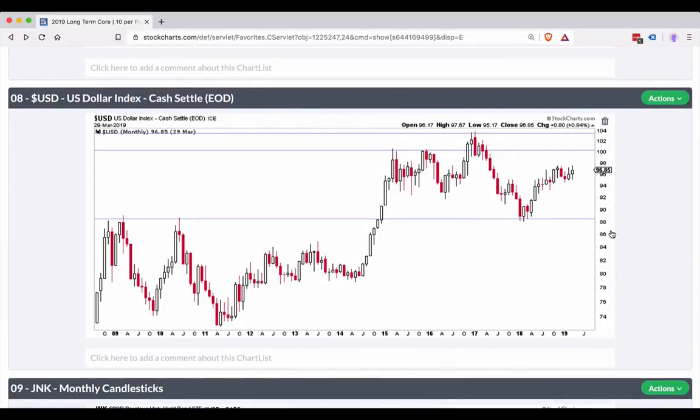Next up, we have the US dollar index. This is the US dollar index against a lot of the other major pairs out there, but it's mostly heavy on the euro side, USD euro, and you can see there's not a whole lot to say about it. It's just going sideways here, sideways within the context of a shorter intermediate term uptrend.